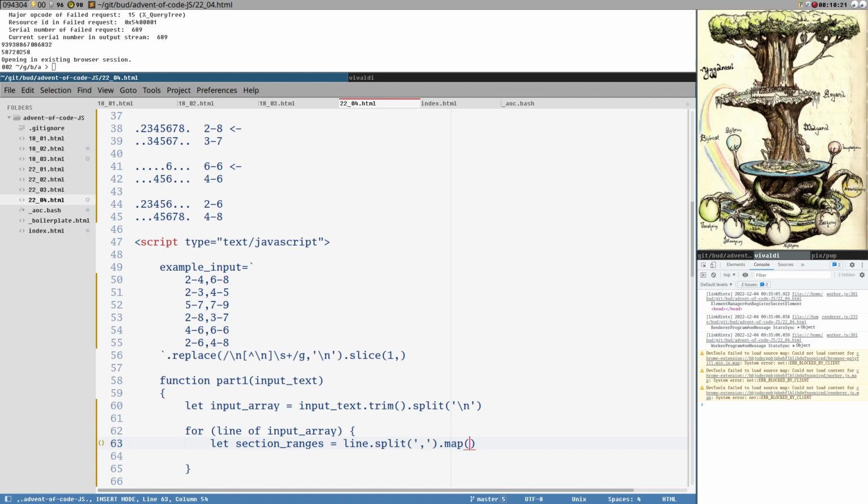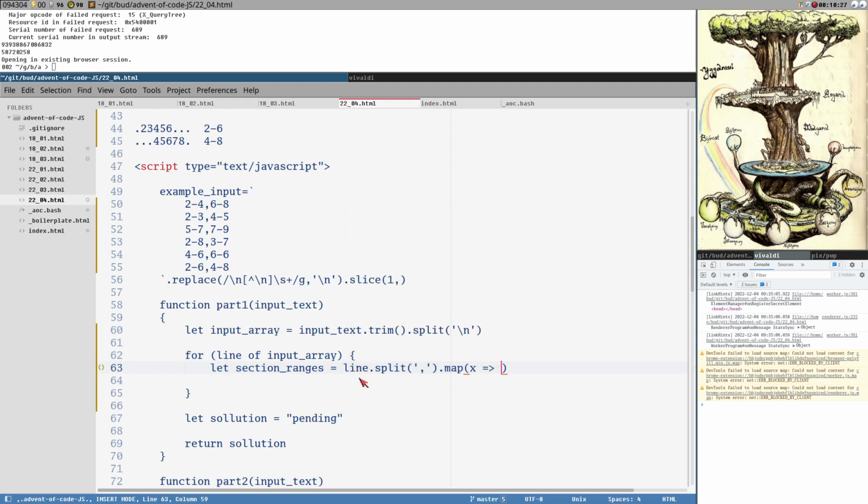Map x equals, I just started with JavaScript, by the way, so I'm not 100% sure what I'm doing, but I think this will work. So now we will take each of the indexes here in this array that we create here, meaning these two, and now we also split them on dash.